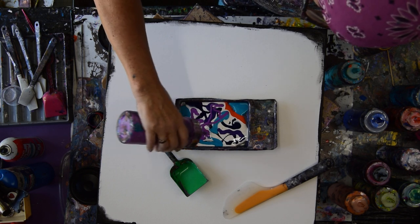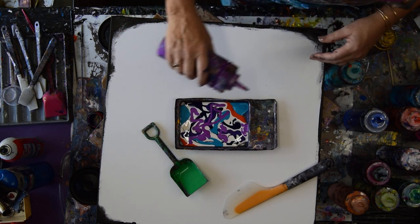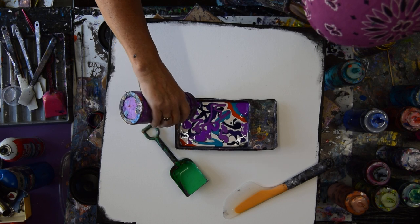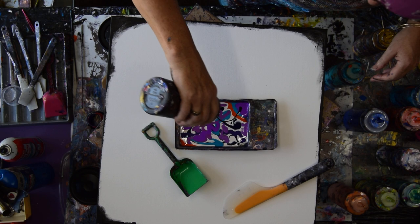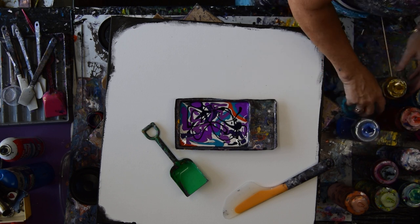I'd rather have the paint go into the white as opposed to crossing over each other, because I want to scoop this out of here. This is a neon purple from Folk Art, multi-surface acrylic. I'm going to throw a little bit of black enamel all over everything, because it likes to help cells. And what else do I want here? I don't need a whole lot.